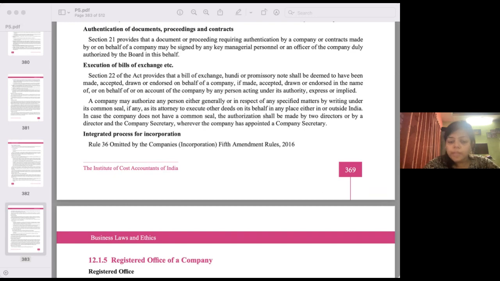Similarly, if you've got a check for gambling, you can't say that this is out of gambling and I need to get the check in cash. So the first burden of proof, to show that you're a bona fide holder, is on you. And then comes whether the person who made the check did so knowingly, knowing fully well that the money was not there in the account. He'll be given time to furnish the amount of money, etc.